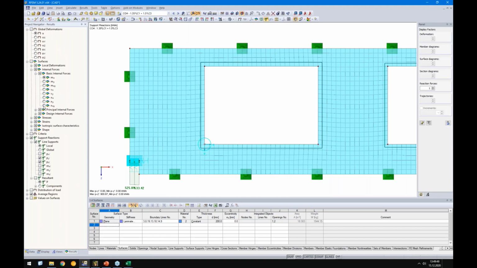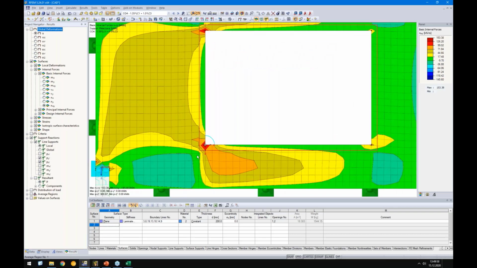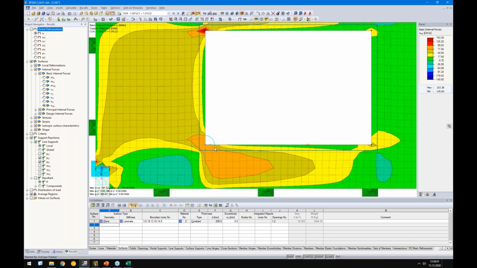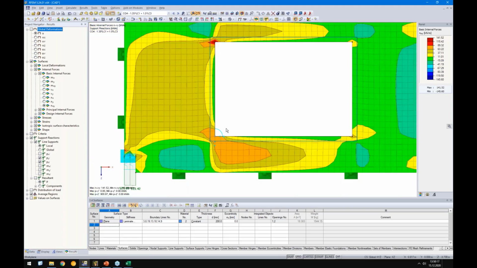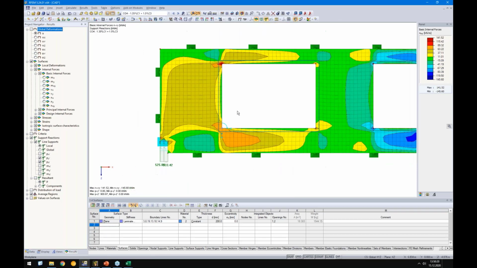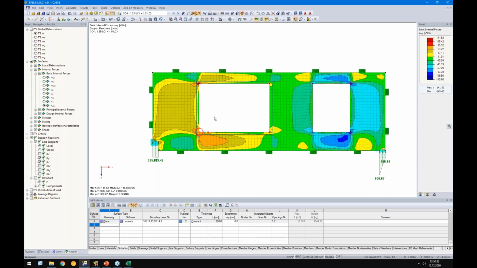In this case, I want to check the shear, for example. You can see here, when I deactivate the average region, this is the result which comes from there. And when I activate the average region, you see the result is distributed along the length or the height or width of this average region. Of course, it is better to add a mesh refinement to get a fine mesh around these nodes. So this is one option, but I don't want to go into detail for this example, because there is so much information on our website about this, and you also find it in our other webinars, how we deal with these average regions.